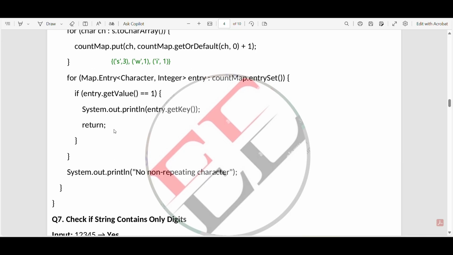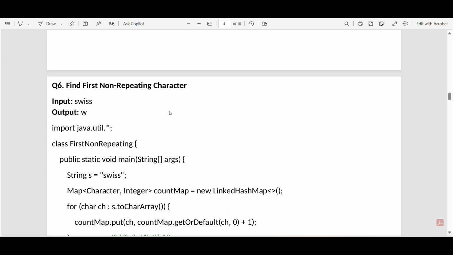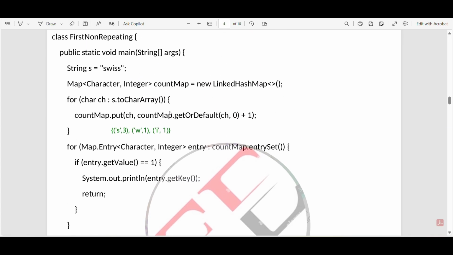So be careful while using return, because all the rest of your code will be skipped and it will go to the end of the code. So that is about get key, and finally we get the first non-repeating character by this code.